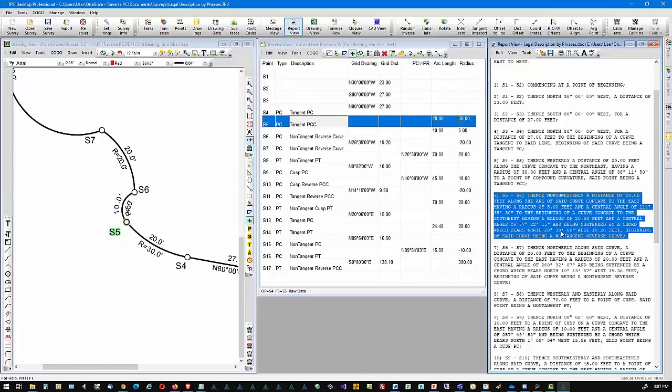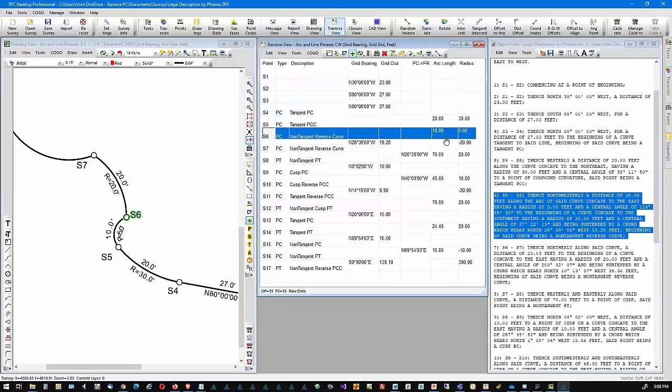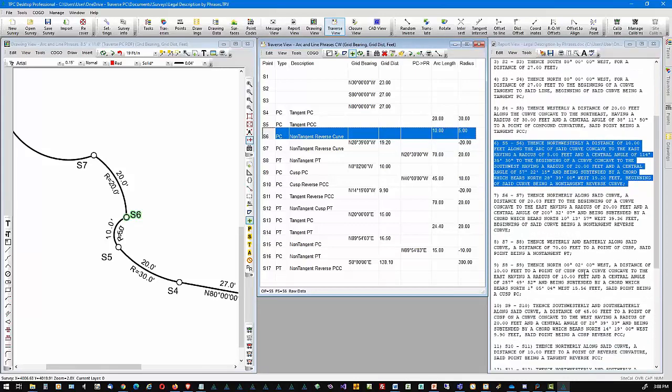All right. So that is S5 to S6, you see in the legal description, and our data is here. So this is a 5-foot radius curve to the right. All right, and you can see that in the legal description here as well.